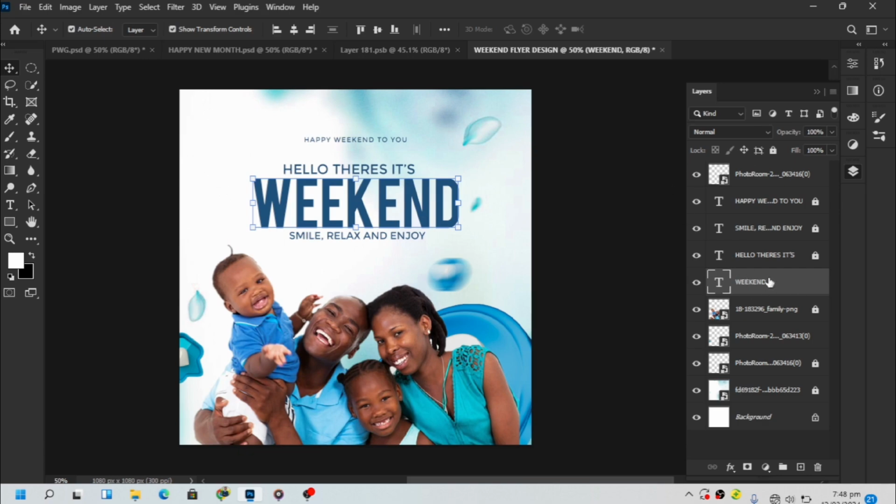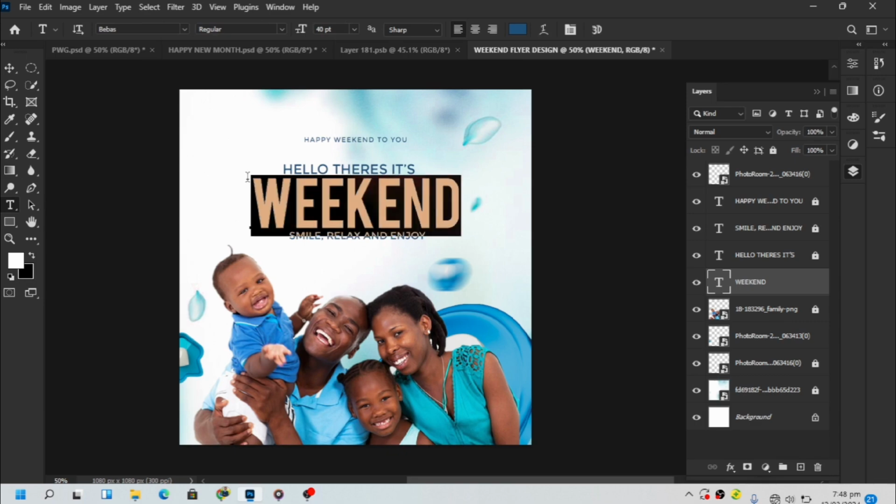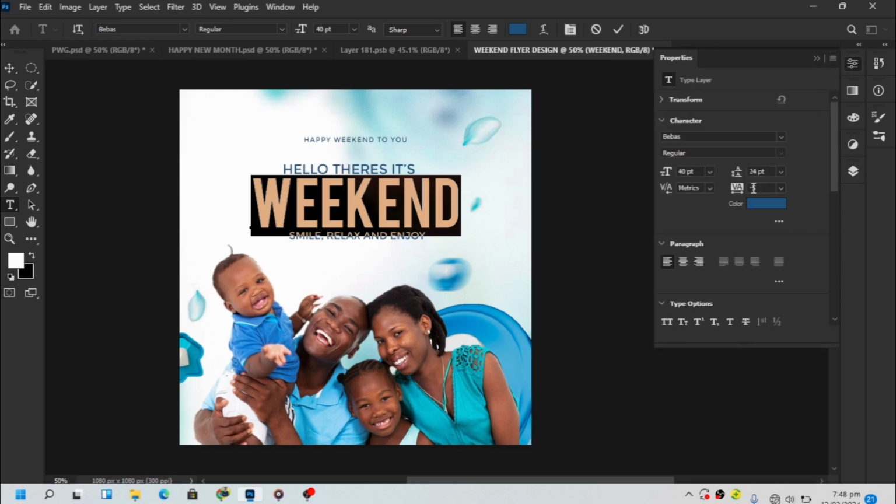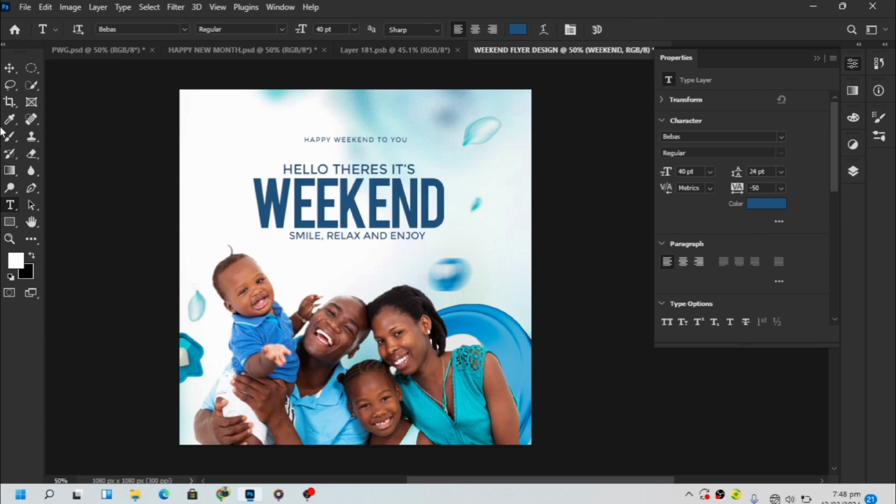So you select the layer, go to text, or just highlight here, go to text, and then you highlight. After that, go to properties of the text, and then line spacing, put -50. Yeah, this is okay. And then you're going to increase the size of this.